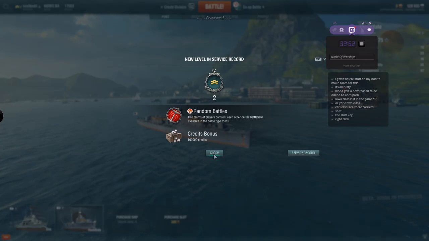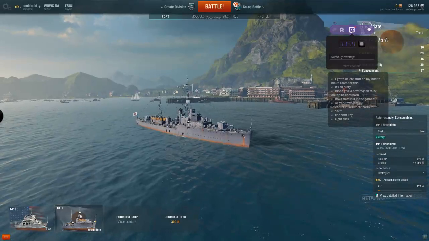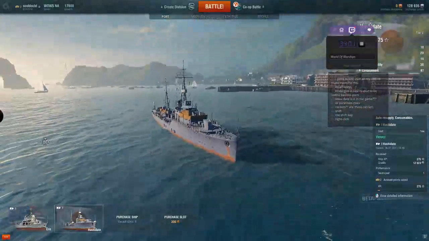So again, starting ships. Oh look, random battles, there's some points. Starting ships, looks like the Erie and the Hashidate. And that's pretty much what you should expect to see if you go ahead and start playing this.